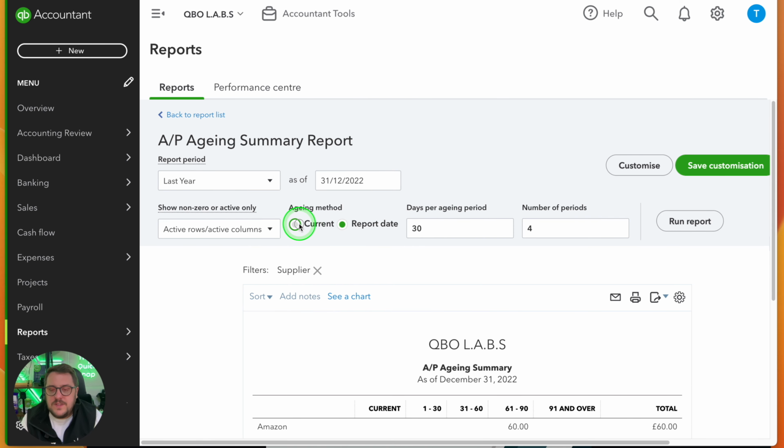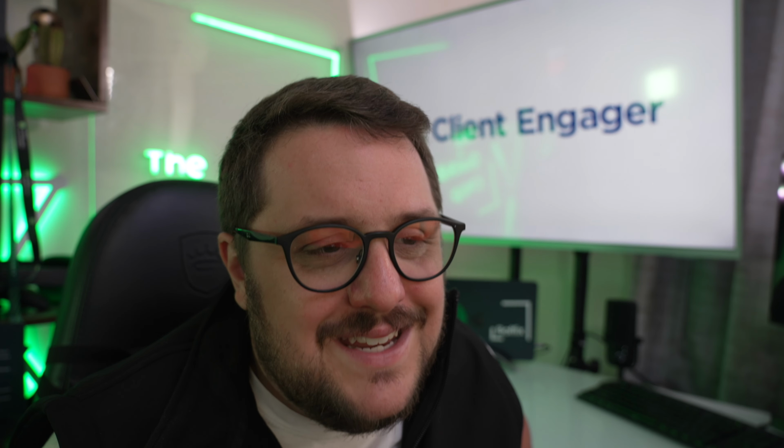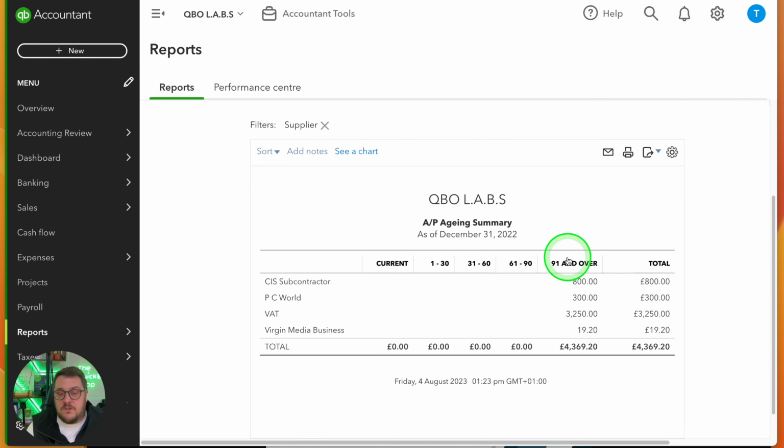But if we move this to current and press run report, these are the transactions that are now our problem. Anything that's removed off this report means that yes, they were a debtor or a creditor at the end of the accounting period, but they've now been cleared, and therefore they're okay because they were legitimately a creditor or debtor. Now they've been paid or we've received the money, we're okay with them. This area gives you the confidence that the transactions left are ones that shouldn't be there. They're still out of date as of today, let alone at your year end. So I would go through here and clear them.